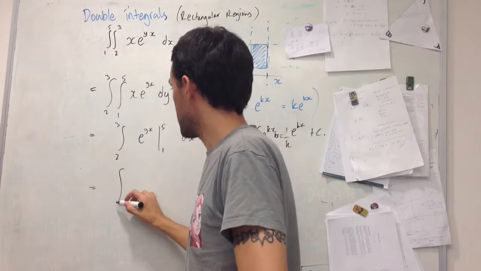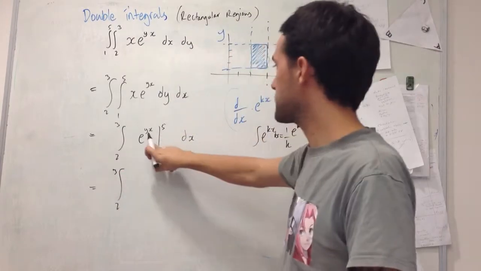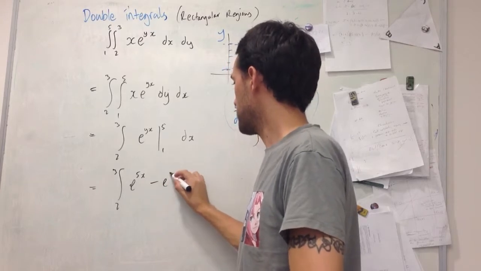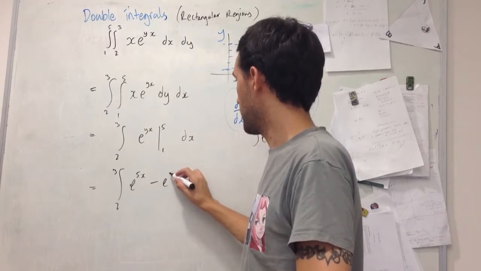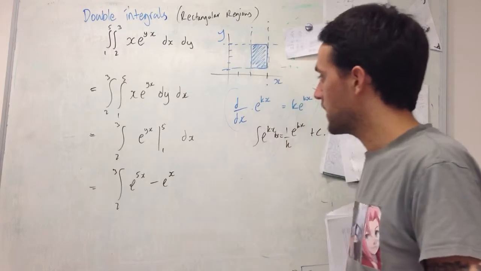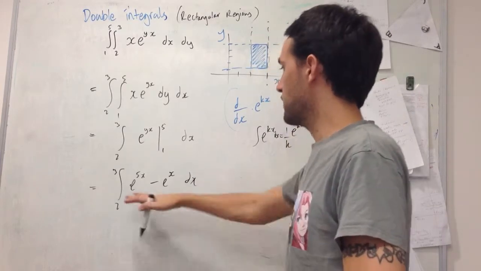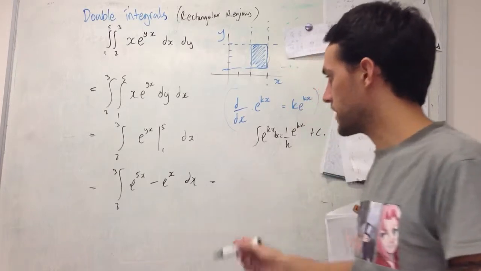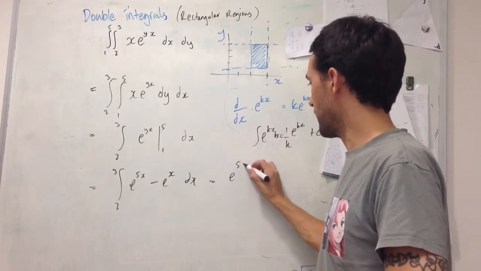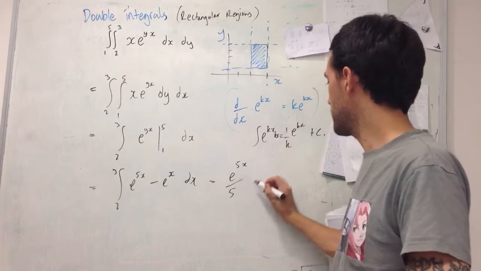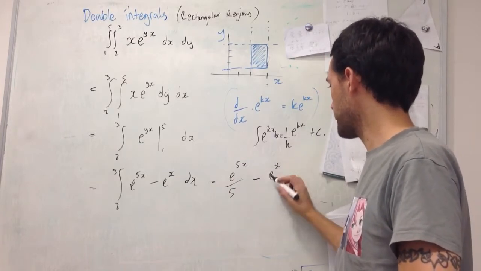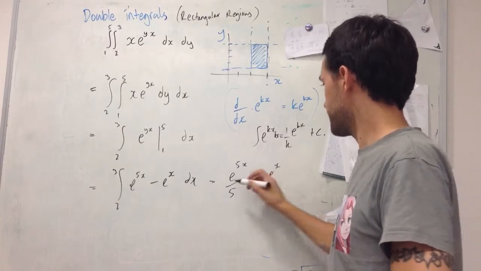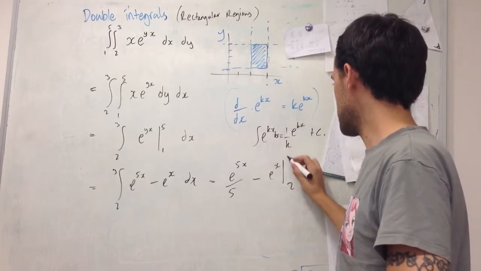Okay, so let's keep on going. So this, still integrating, simplify the inside. So I'm going to have e to the 5x minus e to the x, y equals 1. In that case, with respect to x, both of these I know how to integrate nicely. So this will just give me e to the 5x on 5 minus e to the x, over the terminals 2 to 3.